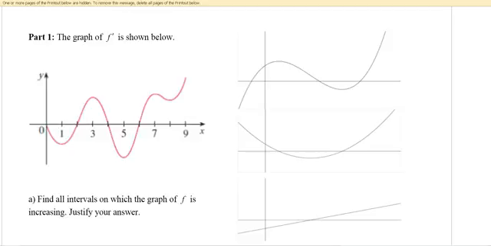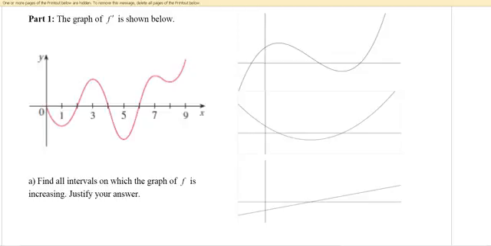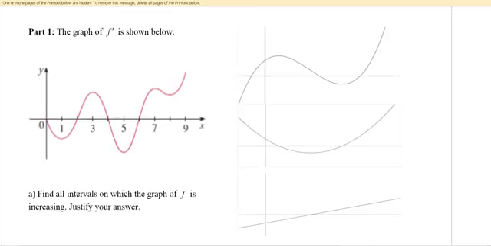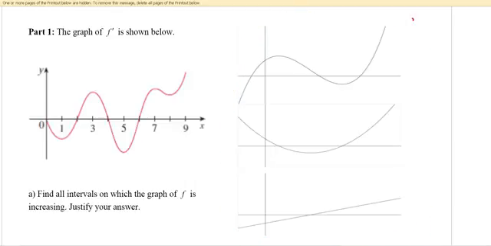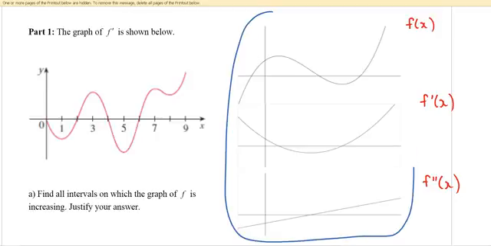Okay. Now, what I recommend for students to do is that there was an in-class assignment in this chapter, and on the very first page, these three graphs were given to you. Okay. So basically the first graph is the original function, the second graph is the derivative, and the last graph at the bottom is the second derivative. Now, if you're really struggling with these questions where I give you the first derivative and ask what's going on with the second derivative or the original function, then I really recommend that you take a few minutes to memorize this diagram right here.